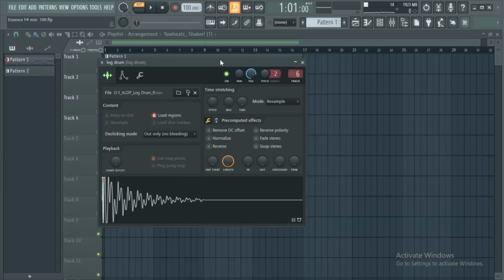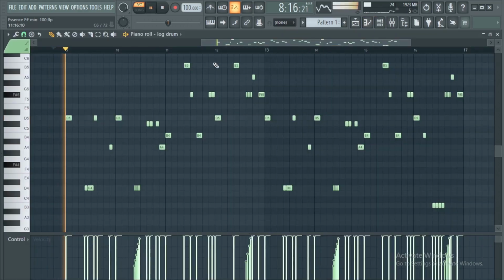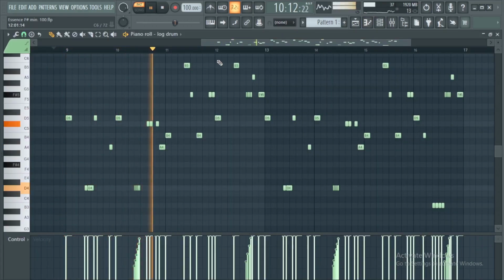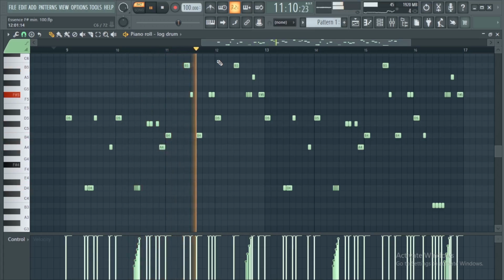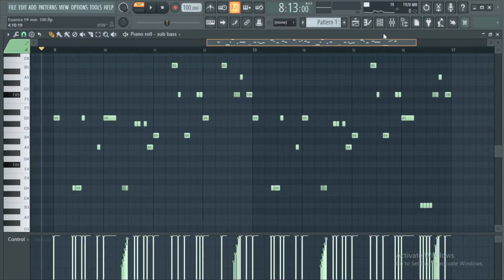From here we add a log drum to interact rhythmically with the percussive keys. To make the log drum sound heavy, we layer it with a sub bass for more depth. With any one shot, what I like to do is to turn the hold all the way up, a quick attack, and mess with the sustain and release time to get the desired sound.